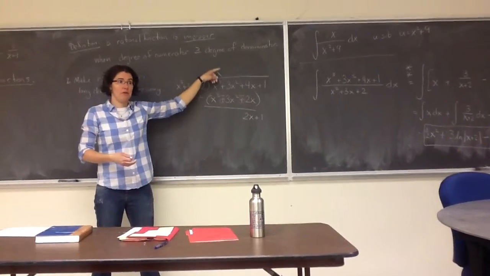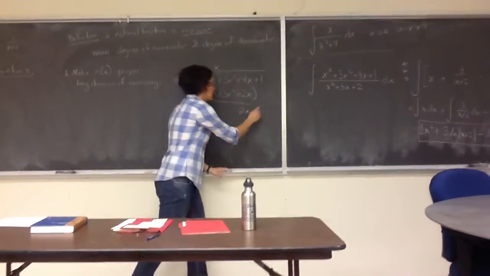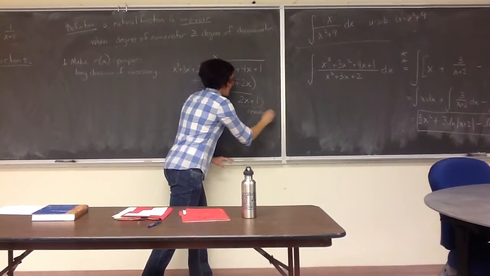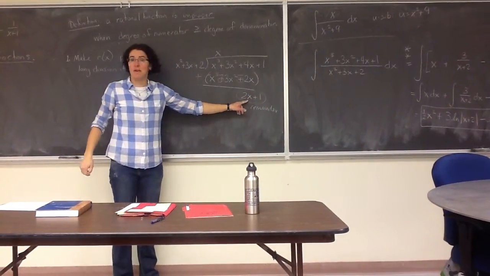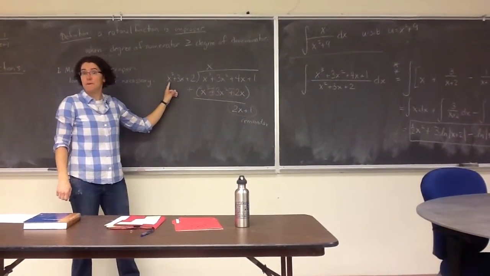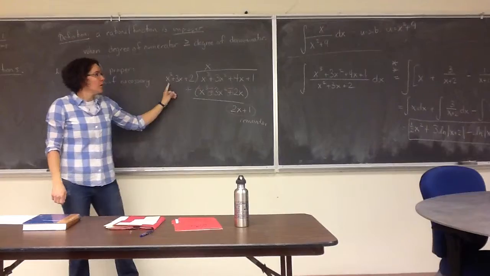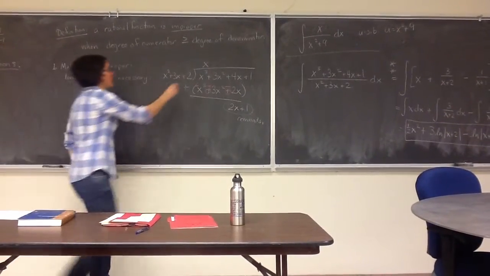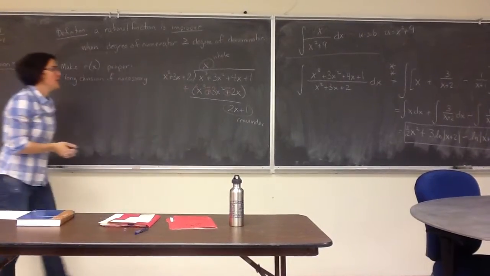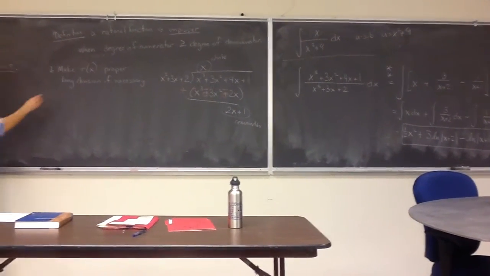Okay, so what I've done here is I now have an x up on the top. This is my whole part. And then I have this remainder down here. I know to stop because the power on my remainder is less than the power on my divisor. So I've got my whole piece up here, and my remainder of 2x plus 1.